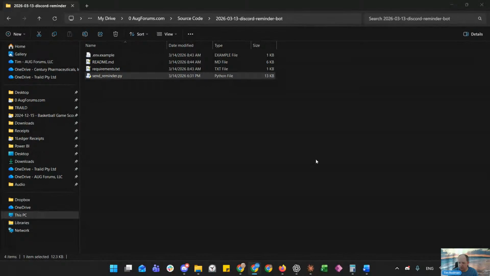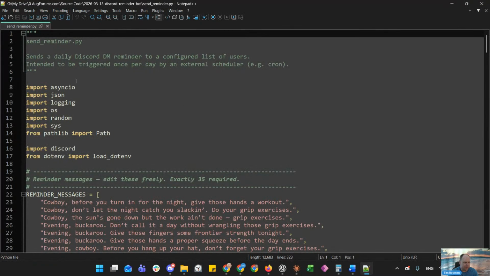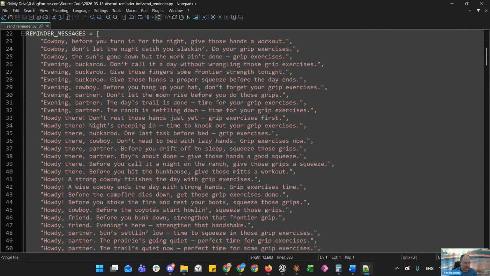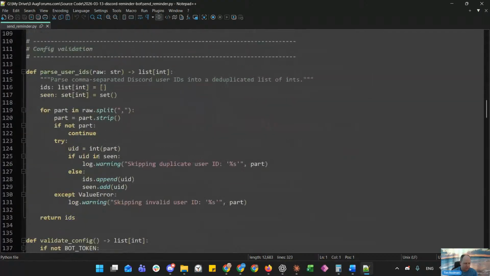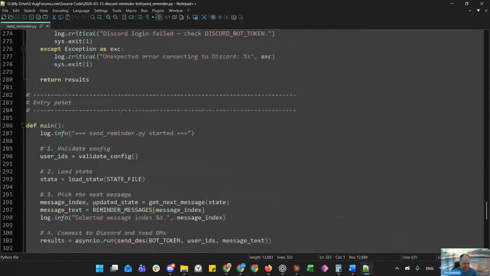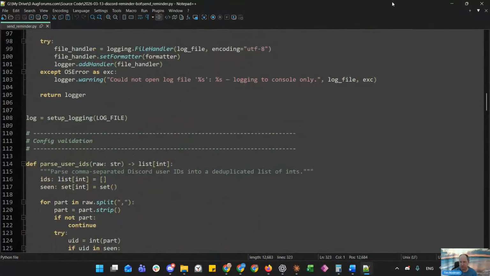So here, let's show the end result. Now this is the end result. Claude did make some tweaks, and I'll walk through that in a second. But if we open that up, I'm just going to open it in Notepad++. Claude wrote this whole thing, including all the comments. I didn't touch any of this. And we haven't gotten to this part in the ChatGPT conversation yet, but here's where all 35 messages get hard-coded, and it's going to randomly select from there. But the end result is 322 lines of Python code. This is essentially the Discord bot. It's a Python script.